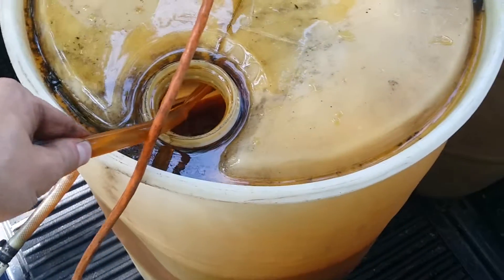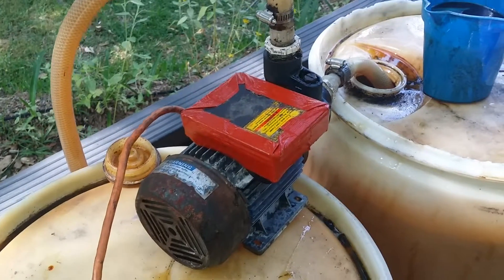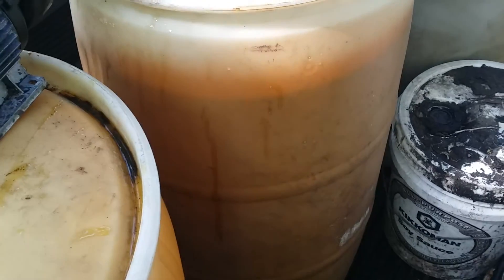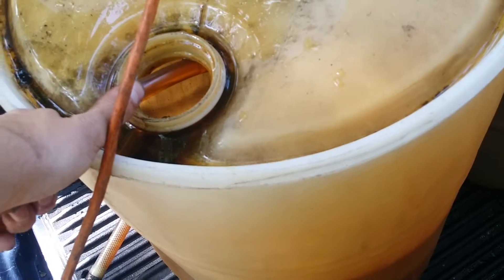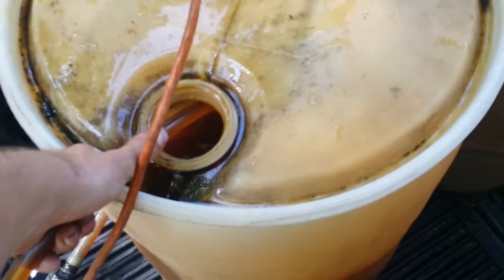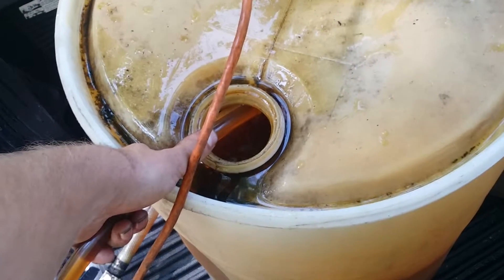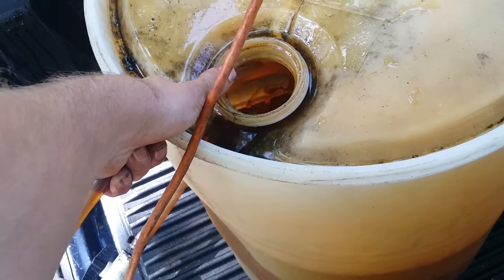So this was a free pump from Harbor Freight, and I guess it does stand the test of time as long as you know how to fix it. This barrel is full — I was going to pump from this one but it's not very full at all. I'm going to use this pump to transfer fluid off of my truck into lighter barrels that are set up and ready to move. I hope you guys found this informative, I hope you have an outstanding day — love you guys and I'm out.